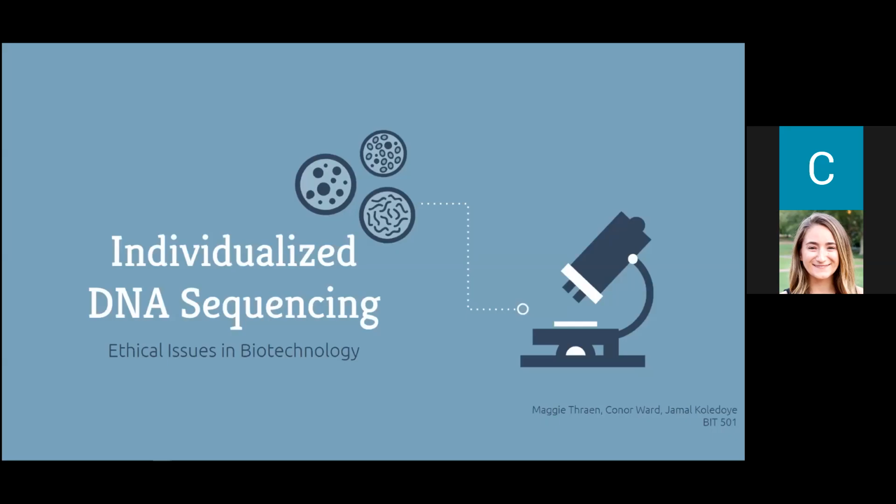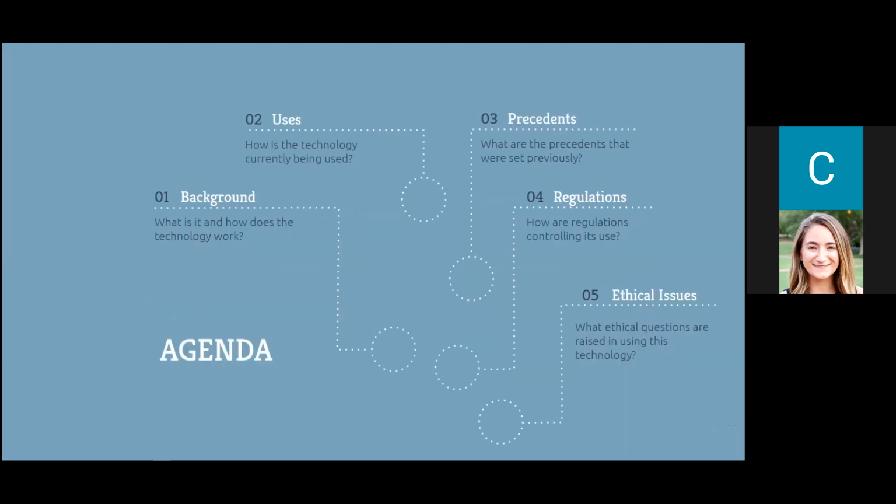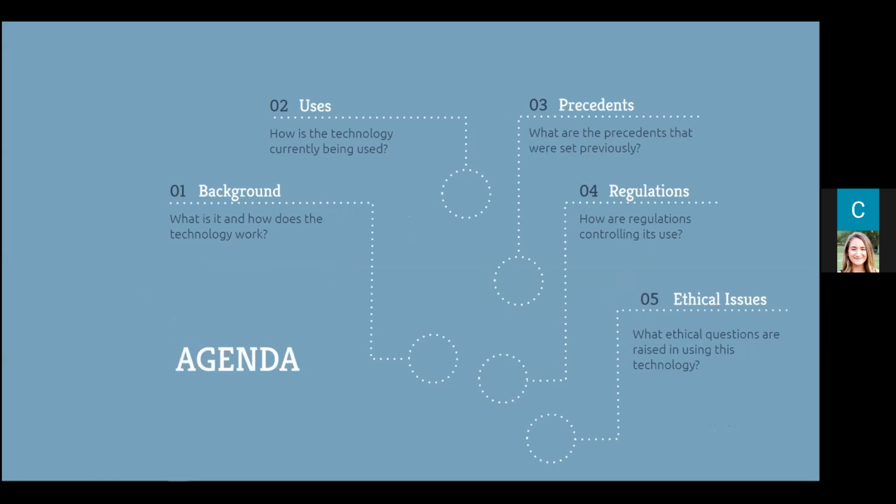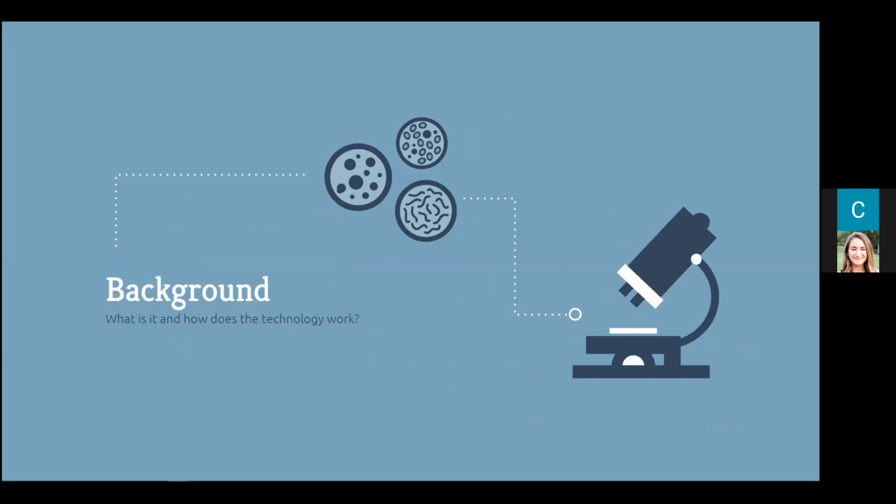Hello, my name is Connor, and our group is going to be presenting on individualized DNA sequencing and the ethical issues associated with it. The agenda for today is to talk about a little bit of background about the technology, how it's being used in current day, the precedents associated with it, the regulations associated with it, and finally the ethical issues. So a little bit of background on how DNA sequencing as a whole works.